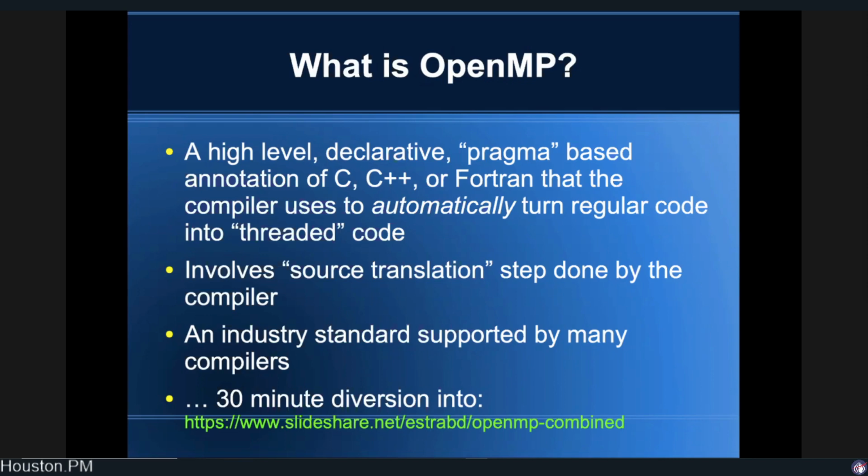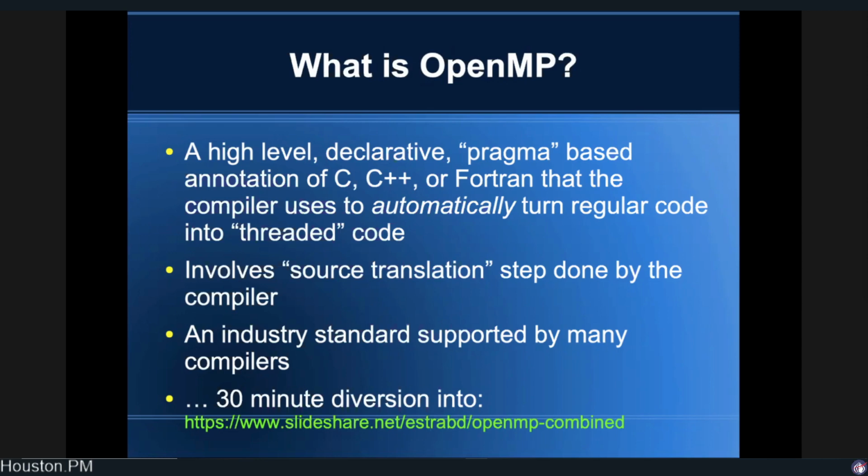It necessarily involves the compiler, and it is an industry standard that's been developed for quite a number of years, and all the major compilers support it. My examples are going to be with GCC, and they have their GOMP library that is distributed with GCC now and has been for quite some time. I think since one of the 4 dot versions.